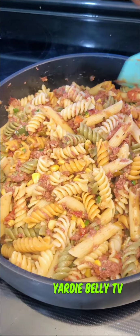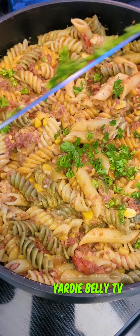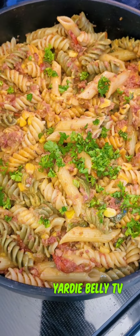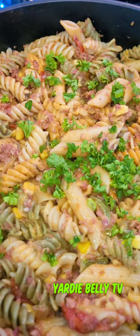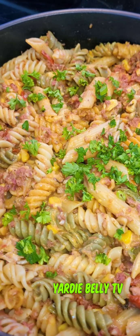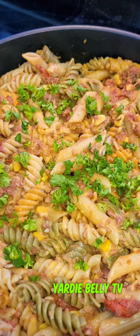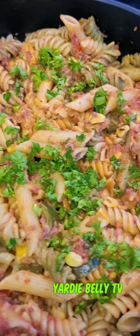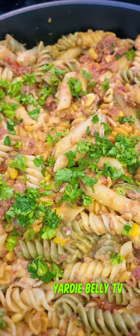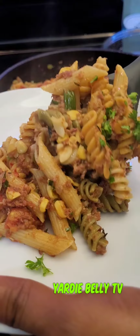All right, so that's what we did here. All right, so I'm adding some parsley, not only for color but for a nice flavor. What? May I ask you, please? For color. Flavor? Yeah. Parsley is great for color and of course for flavor. It's a typical garnish for dishes like these.